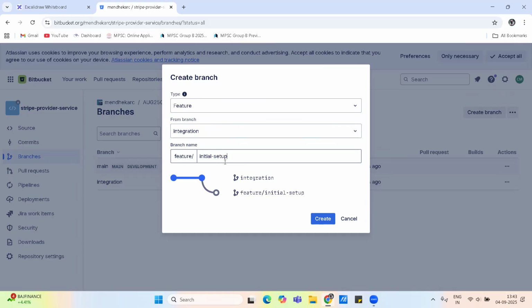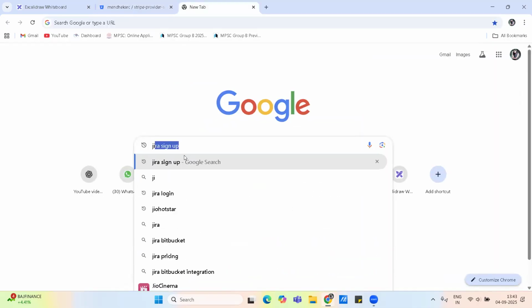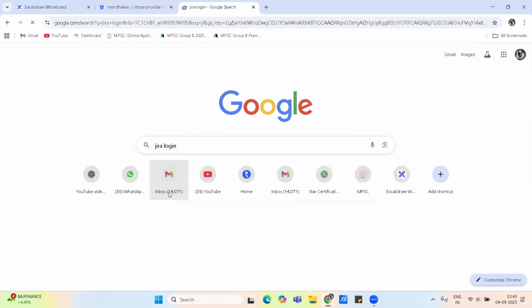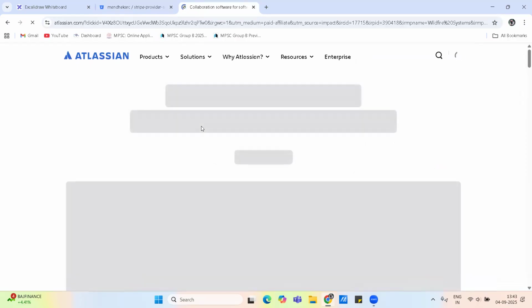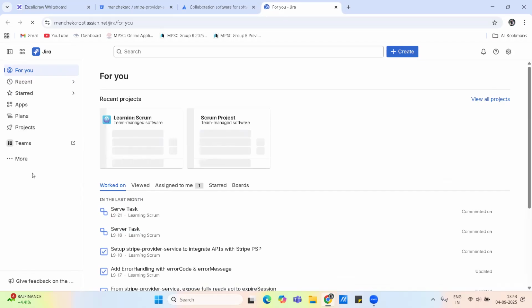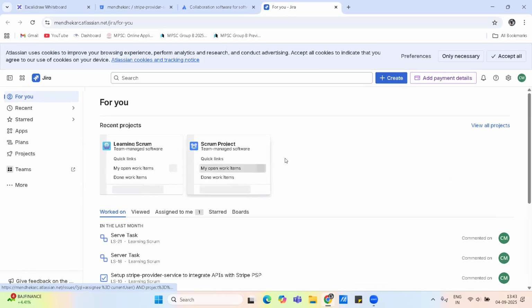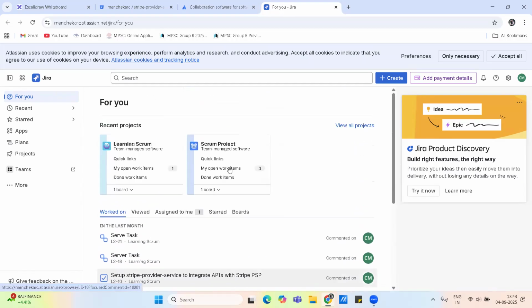Now, how to name the feature branch. Go to your Jira account. Last time I created a Jira account and showed you how to create a Jira account.